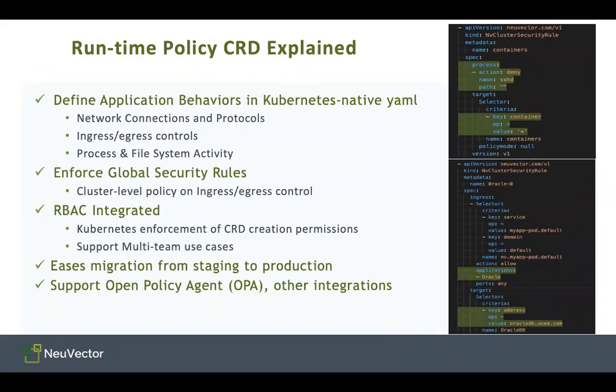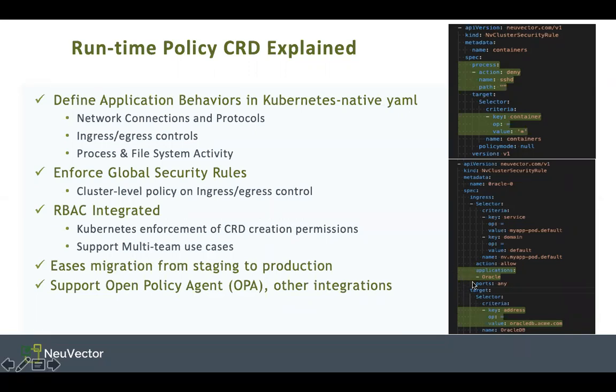Well, network policy has some limitations. For example, it has limited flexibility to define inbound and outbound policies. So we extend that with our own CRD. With our own CRD, you get much more granular control of the inbound and outbound access control. You can define your network policies based on L7 protocols, application protocols, not just the port.